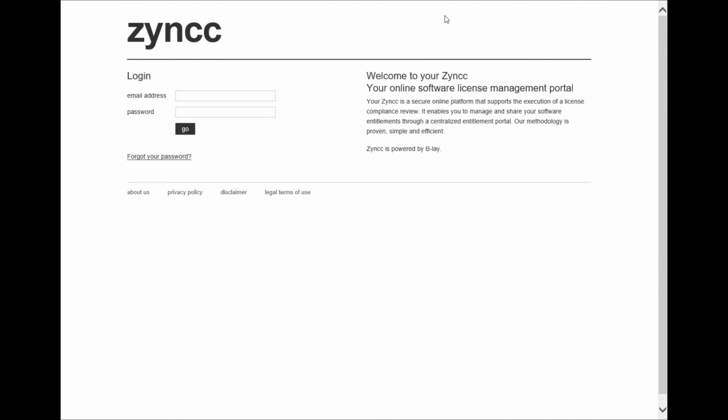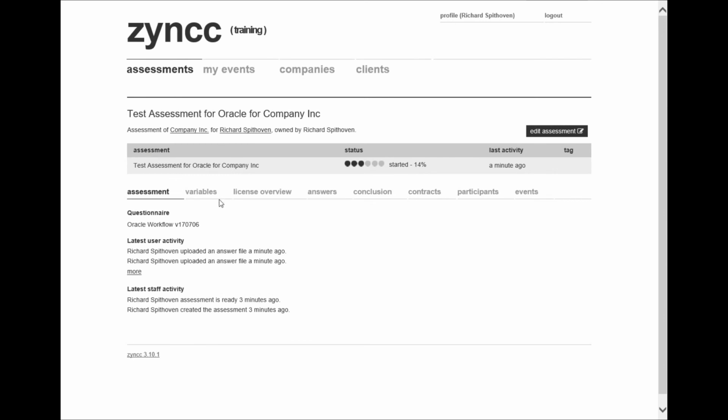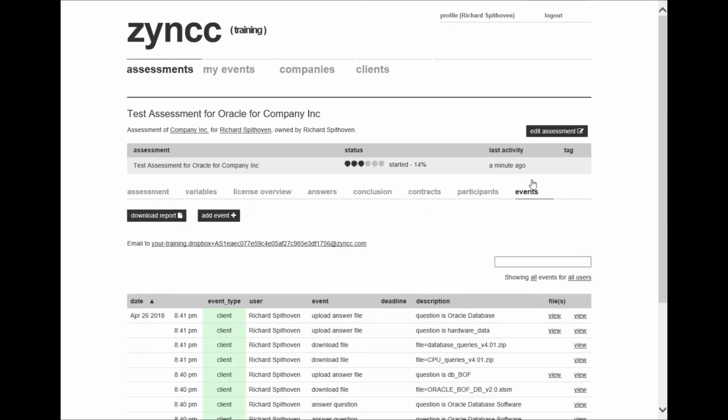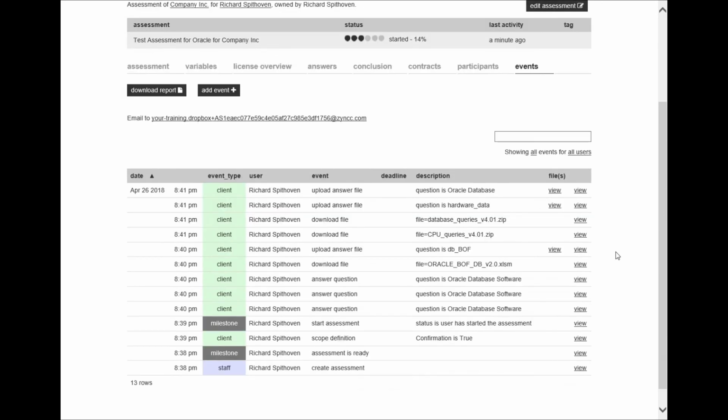Let me show you once again how it works in the back end, logged in as the administrator of the assessment. The challenge with these kinds of exercises is that you want to ensure that progress is being made and that the right steps are being taken at the right time. In the back end, as your software asset management partner, we can see exactly what is done by whom at what moment in time. We trace all the events and have a complete overview of all the information that you provide. If you change answers or if you change output, we track that as well.